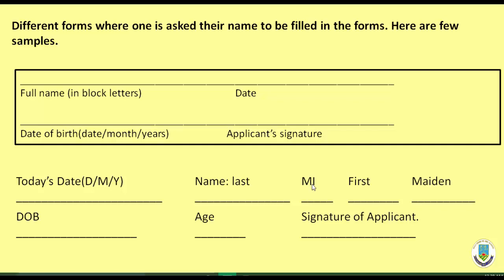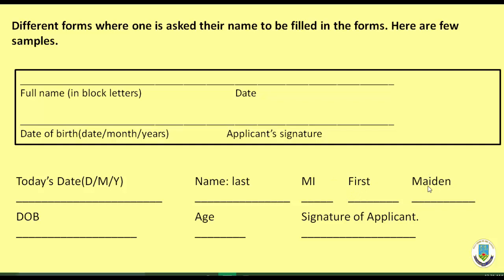Middle initial. Since I don't have any middle name, there are times people have a middle name. For example, Tongben Jacob Murray. So Jacob is his middle name. So here in MI, middle initial, he will write J. And the first name will be Tongben. But since I was taking my example, let us come to my name. Here I will write Amongla. Last name Jamir. I don't have a middle name. And the first name Amongla.